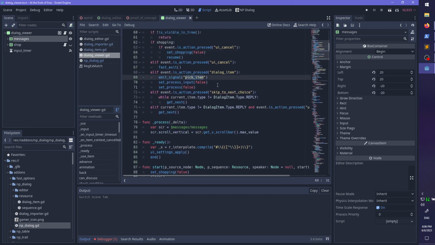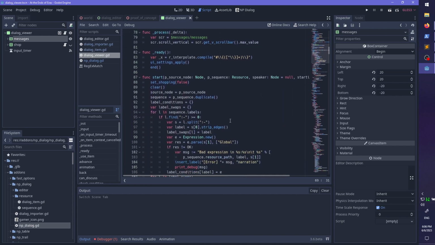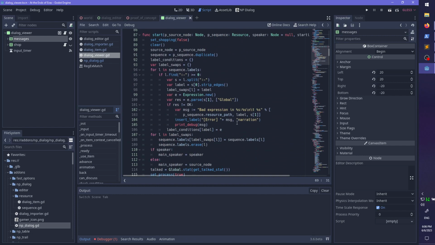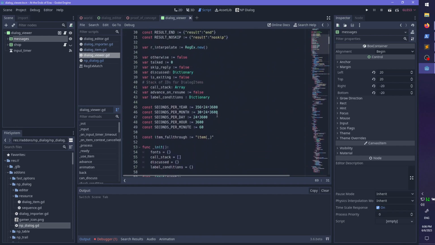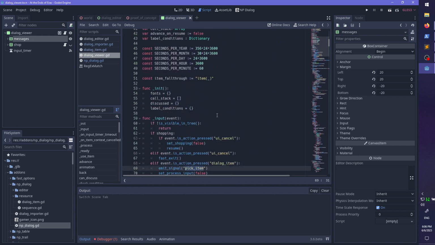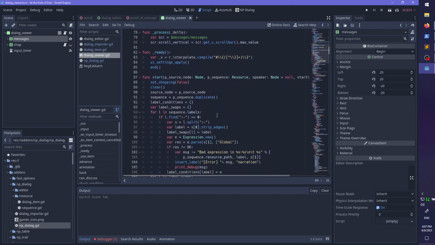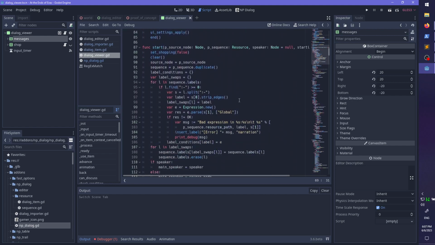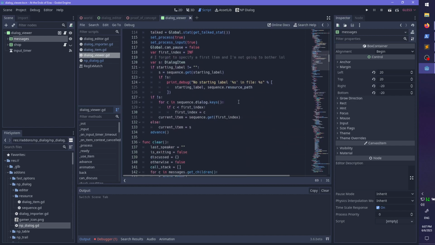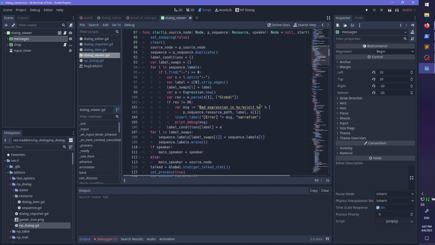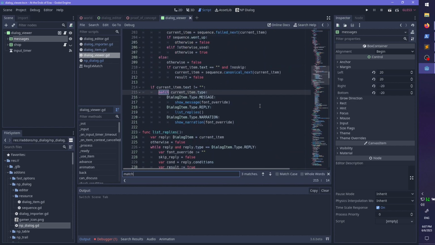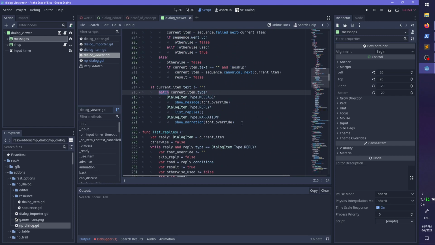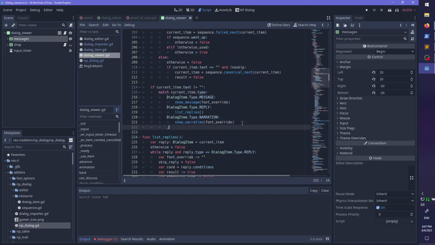So we have pick item. This should actually be called context menu or something. But who cares? Let's look for a match. Oh, hang on.